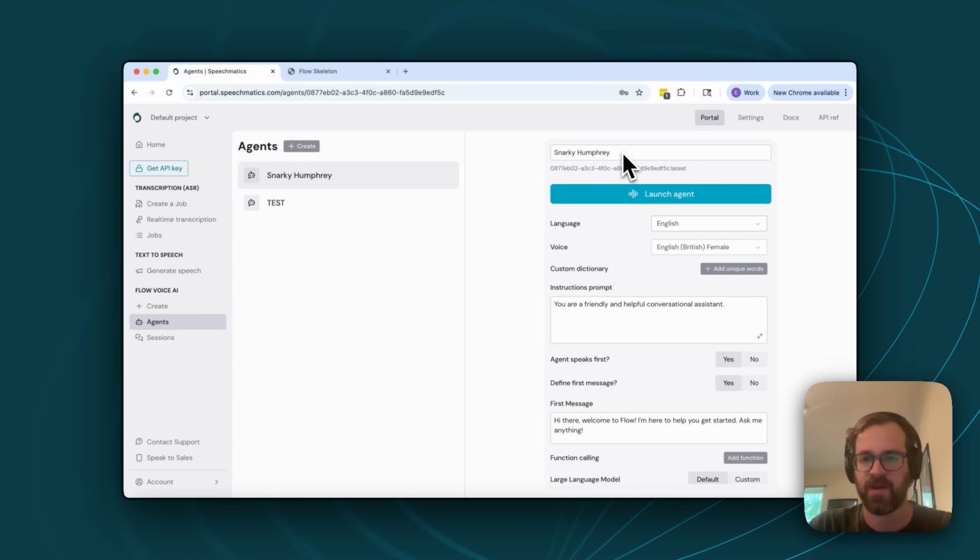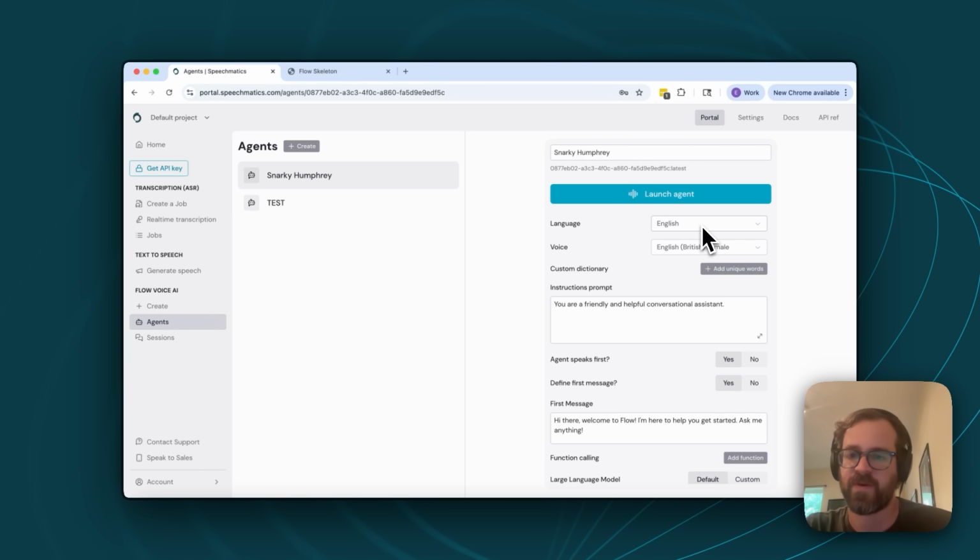So you'll notice here that we have the name as well as an actual template ID, which is something that we're going to be putting into our application, an actual HTML script, not much of an application, but something that we can launch right here in the browser using the actual template ID.